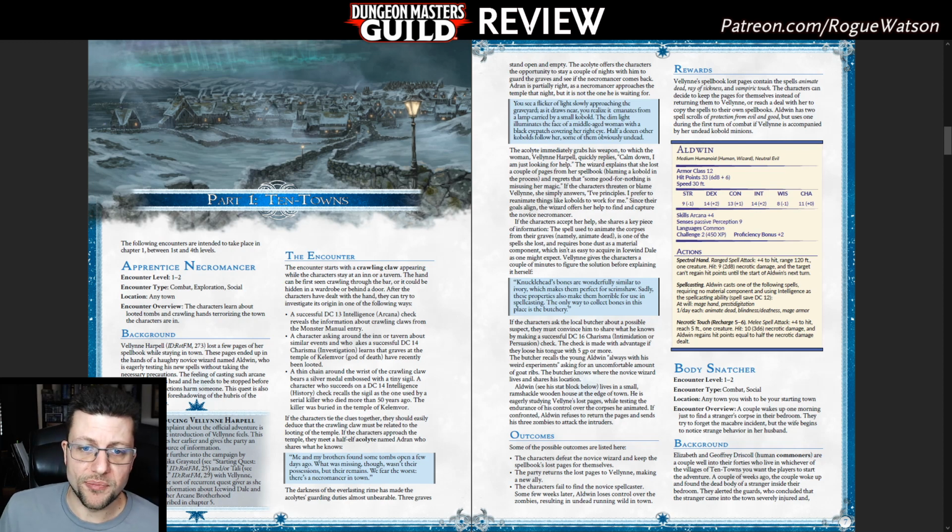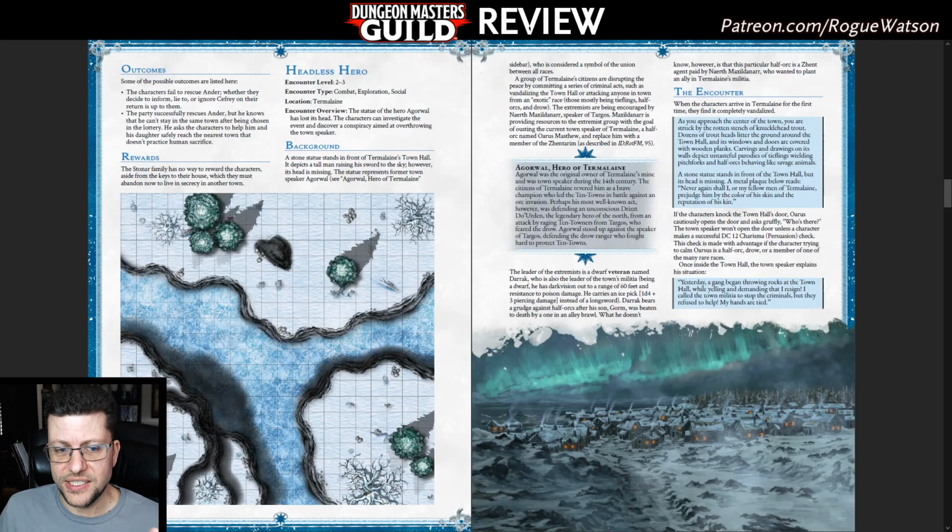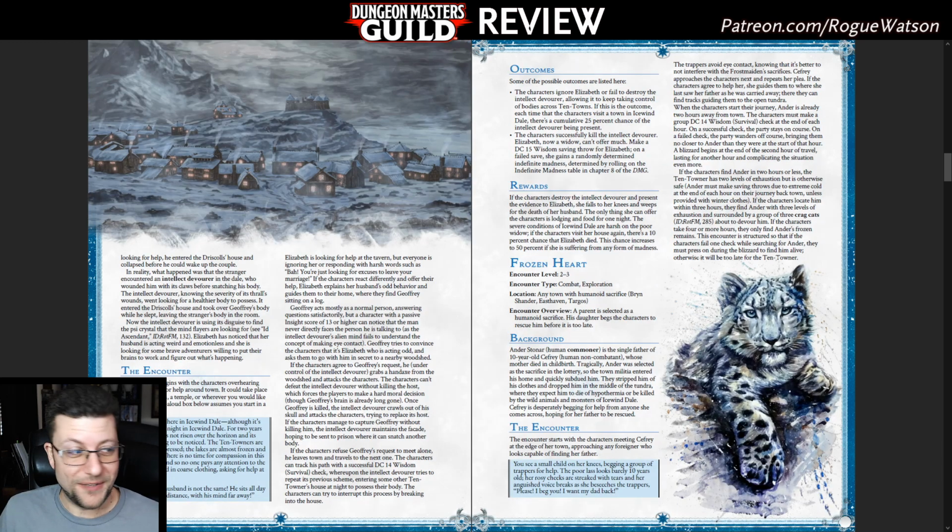And pro: full-color battle maps for nearly every encounter. The only one that I really thought was missing was the temple one, because I thought we should have gotten a temple battle map for that. But otherwise, we got battle maps for all the ones that really felt like they needed some kind of battle map. Some of them are just generic out-in-the-tundra battle maps, and we get those maps, which is very cool. Thumbs up for that.